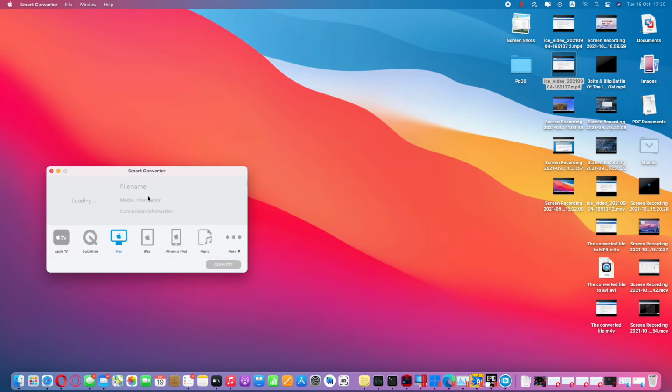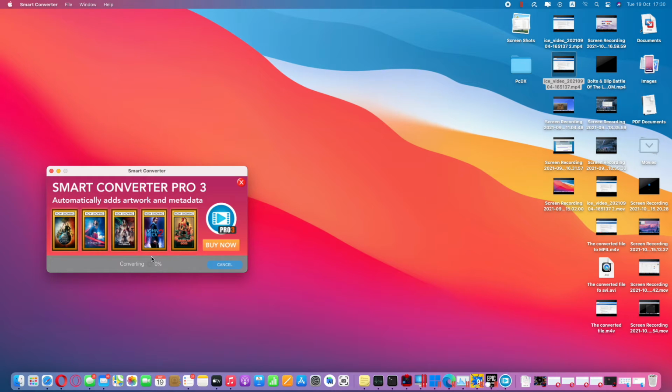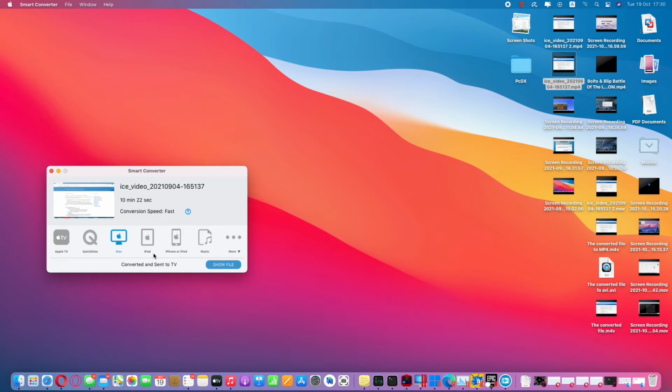Just slight modifications to adjust maybe to Mac specifically. But I'm sure that this is not very important. This is something that is more likely to be an easy way for users to understand this better.